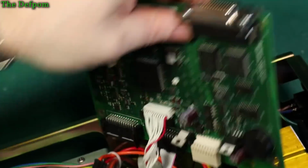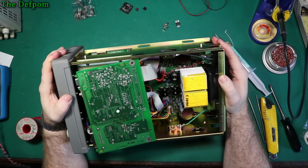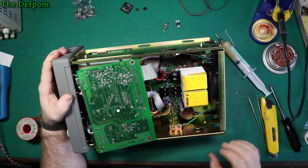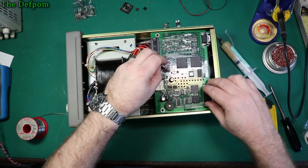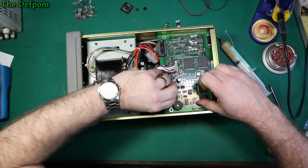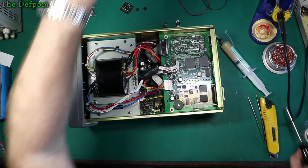Let's get this board out and flopping around. And it is sitting there, kind of wonky, but it's in. Yeah, I'll make it a bit less wonky, I suppose. But yeah, right. Let's drop this over, put a screw in, hold it in place, and then I'll power it up and see if it actually works. It should work, and as long as it does, then we're all good. Put one screw in.